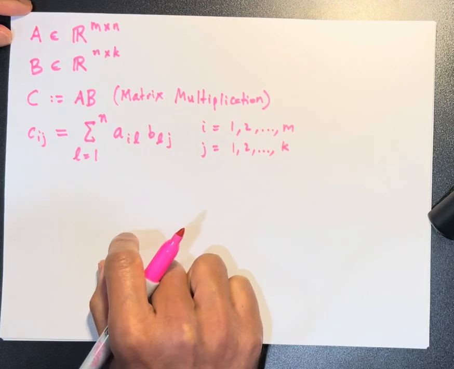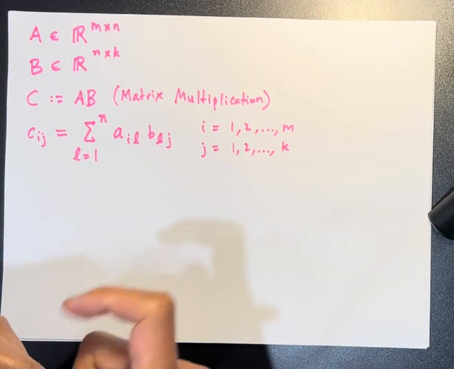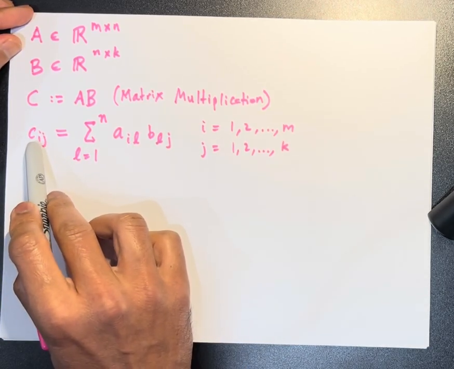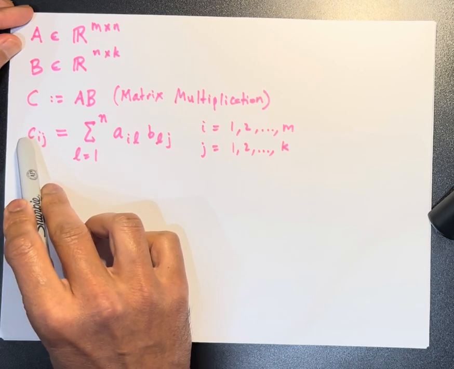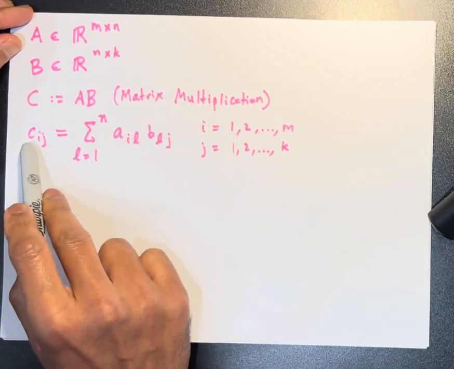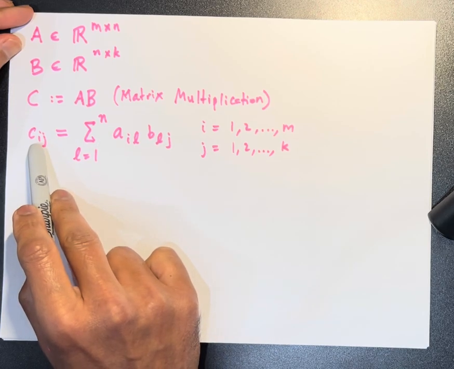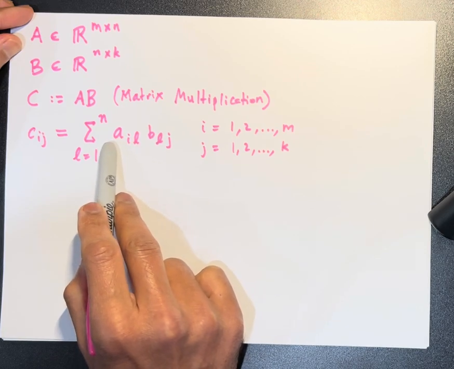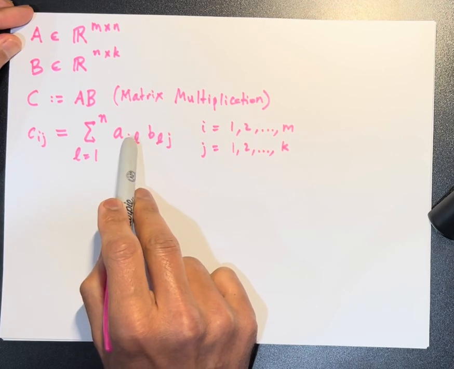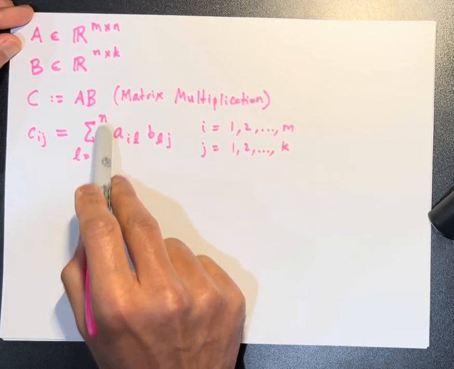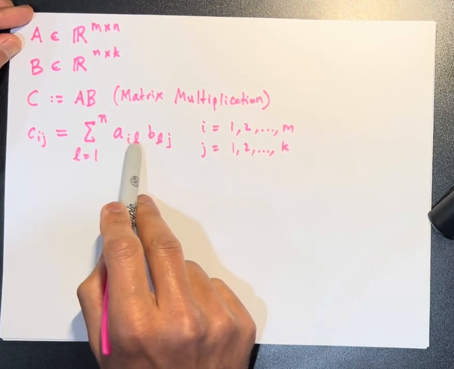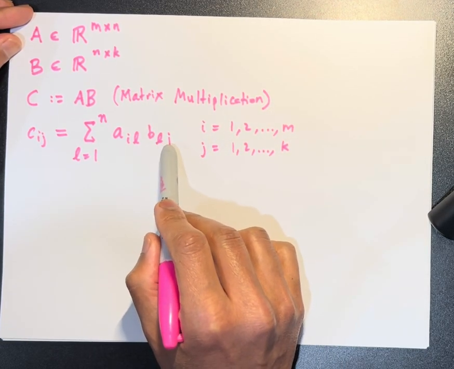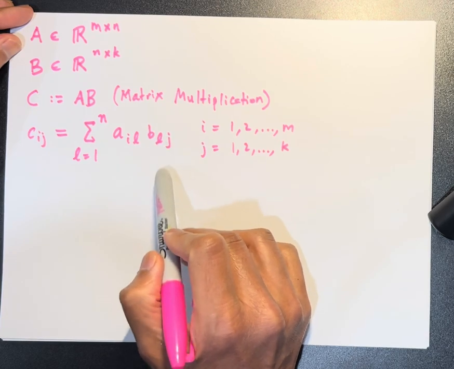But let's see what this actually means. We are taking from matrix A, and we are fixing the row. I is fixed in this equation and j is also fixed. I is the row. So in the C matrix, which is the resultant matrix of this matrix multiplication, the ith row, jth column element is formed by taking the ith row of matrix A, iterating over all possible values in the ith row, and multiplying that with the jth column of B. Here l is varying but j is fixed.